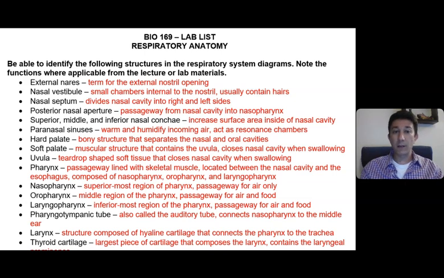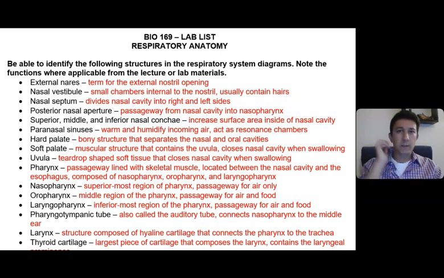Next, we'll have the pharynx, and the pharynx is a passageway between the nasal cavity and the throat that contains three regions, which we'll see in a moment. The pharynx is mostly a muscular structure, and it is a lot like the soft palate in that it is primarily composed of skeletal muscle. The posterior part of the nasal cavity is where the pharynx begins, and the pharynx continues all the way to the back of the throat.